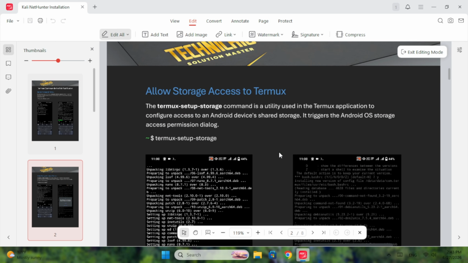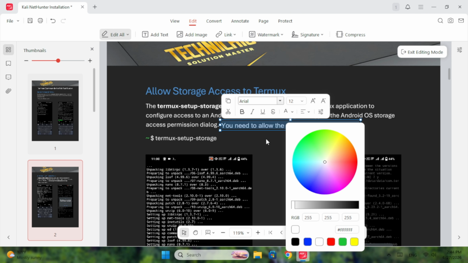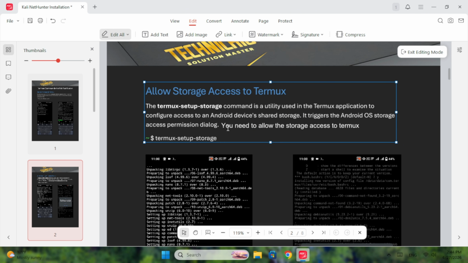First, if I click on the Add Text option and add my text somewhere, like I will add a line under Allow Storage Access. After adding the line, I can also change its position. So I will align it with the text so that no one can tell that I added this line later. After that, I will also change the color of my text, like white color, and convert it. And now you can see here that it has become exactly like my text, and we cannot tell at all that we added it using the PDF editor. The line looks completely natural.